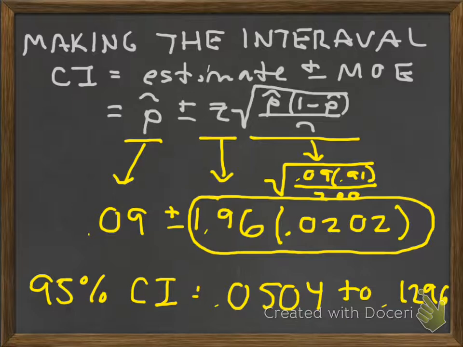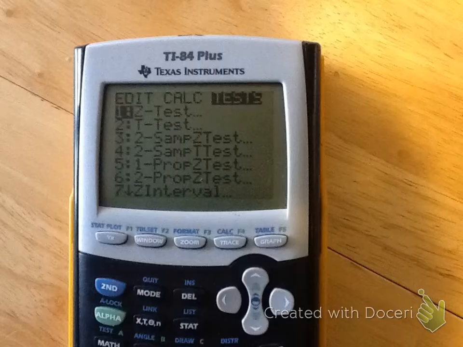lab number 2. But there's another way to do it, and that is you can use your graphing calculator. Your graphing calculator does confidence intervals quite nicely, so here's how you walk your way through it. So here's my calculator. I took it into my dining room and took a picture. The way you have to start is you're going to press the stat key. It's the same button we use to get to our lists.